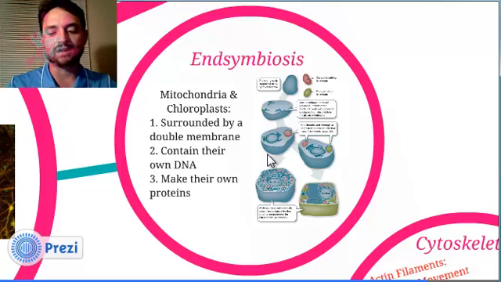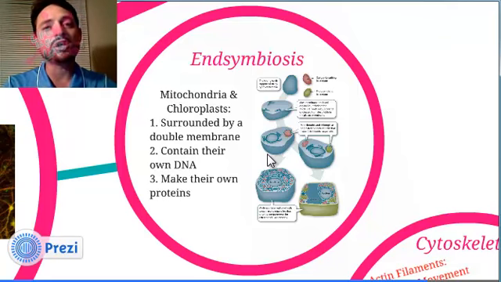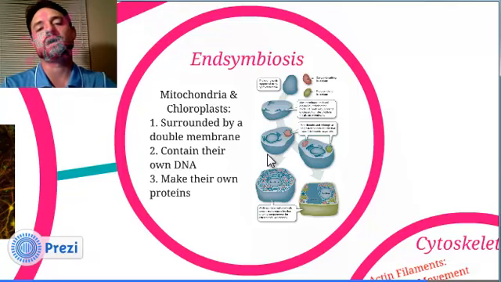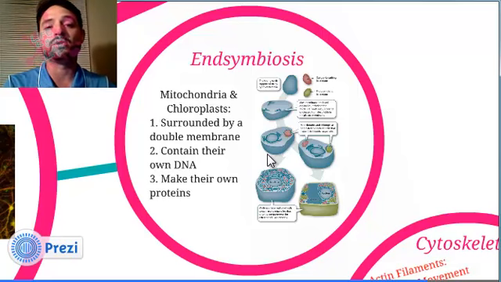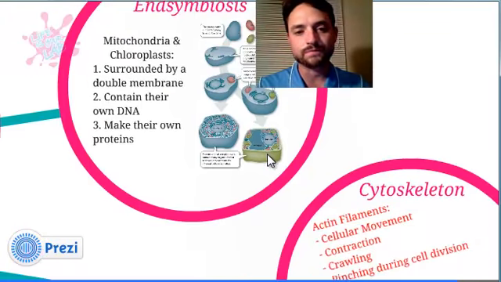Now, the rest of the stuff in the cell would be the endomembrane system. And so now you're looking at the nucleus around the DNA, to the ER, the endoplasmic reticulum, the rough ER and smooth ER, the Golgi apparatus, and the vesicles associated with those. So this is how we get from DNA to proteins, and how proteins then move about the cell or get out of the cell or into the cell membrane. We've discussed way more of that in class, and I would suggest that you refer to your notes there.